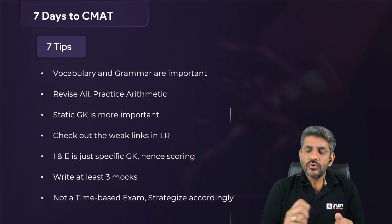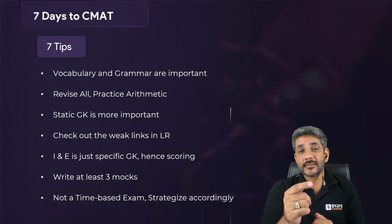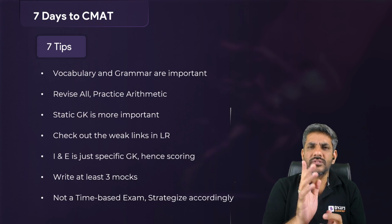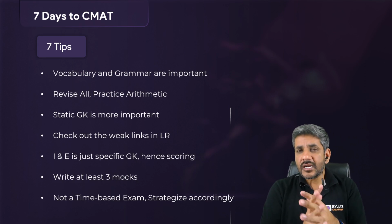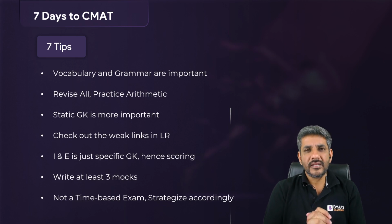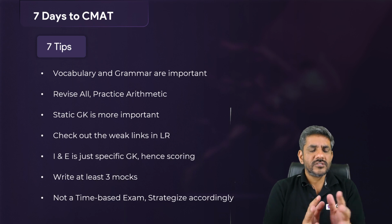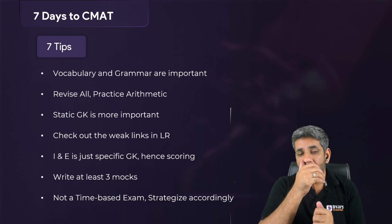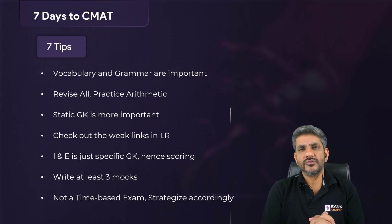So here I do not have to work very fast. Important is accuracy. Now my answer should be correct, even if I have to check them twice. So if I have to do that checking twice, I would do that. Double check your answers, but focus upon accuracy. Try to score at least 300 in the CMAT exam, and that's a gettable score, right? Out of 100 questions, doing 75 questions is not very difficult in CMAT, let me tell you. If you are good at GK and IND, it becomes pretty easy for all of you to score that much.